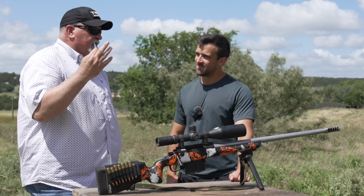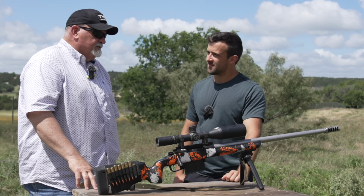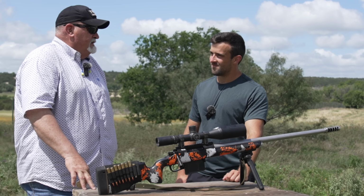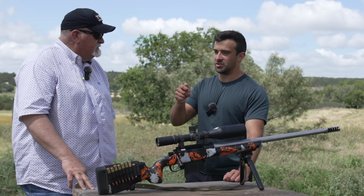So that's the first shot, way high and right, not enough wind, and didn't compensate for the altitude and the humidity, and plus it was a little rich. So got that straightened out pretty quick. But the wind, I could not believe it. Most people are very conservative with wind dials. I mean, even people who are dialing and not holding, you'll see them make 1 or 2 clicks at a time.